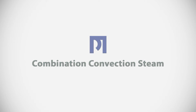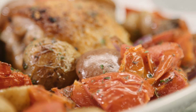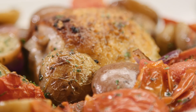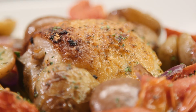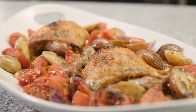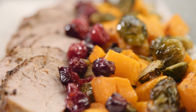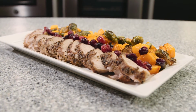So we love cooking with convection because foods cooked in convection have great moisture retention. You add the steam component and the steam inhibits the cellular breakdown of the food. The combination is really stunning. This is a great mode to use for simple everyday meals like chicken pieces and roasted vegetables, or this pork tenderloin and roasted vegetables, and it can all go on one tray, which makes it even more appealing to cook.